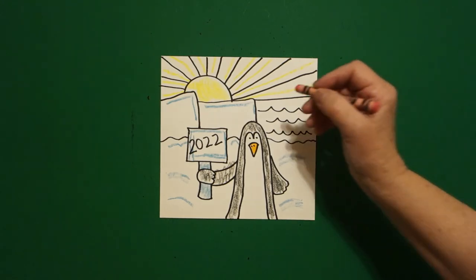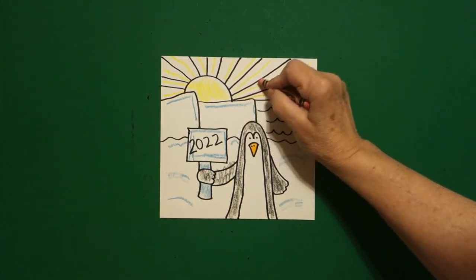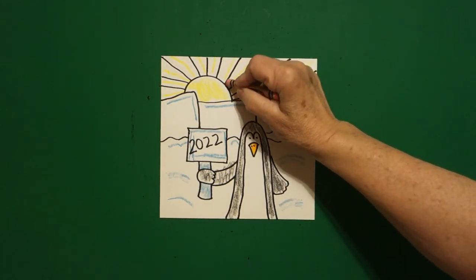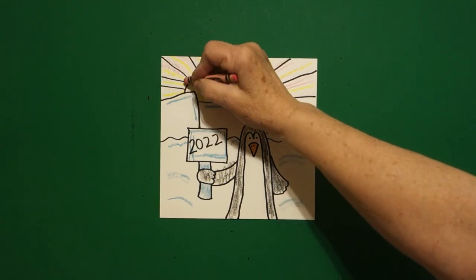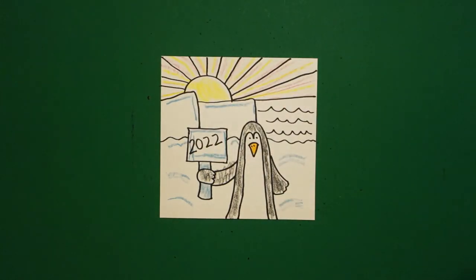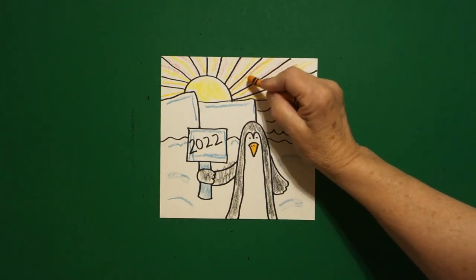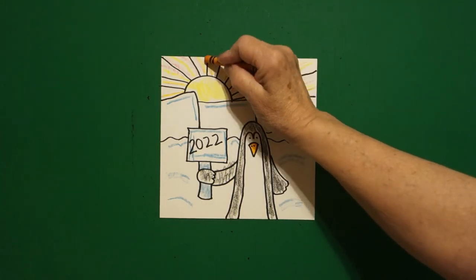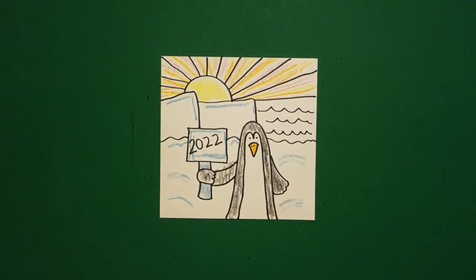Next, pink. You'll do a whole series of straight lines going all the way around and out to the edge of your paper. Next, I did orange. All the way to the edge. Okay? There you go. All right, let's see what this looks like all colored in.